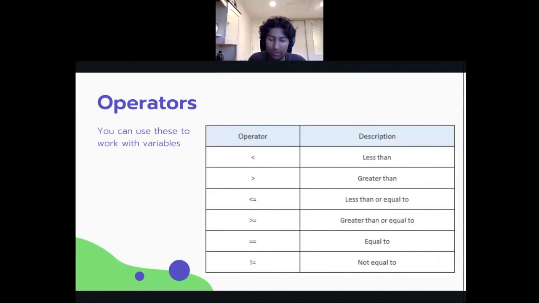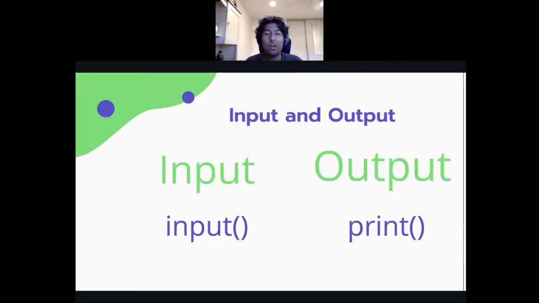Now that I've talked about how you can manipulate these variables, I want to talk about how you can use input and output to take input from the user and print out output to the user and communicate with the user what you were trying to say. So you can use something like input to take values. This works a little something like this.